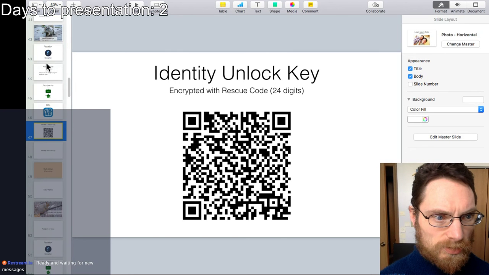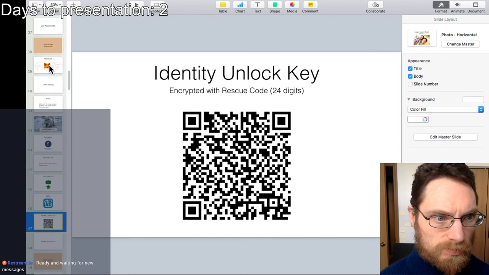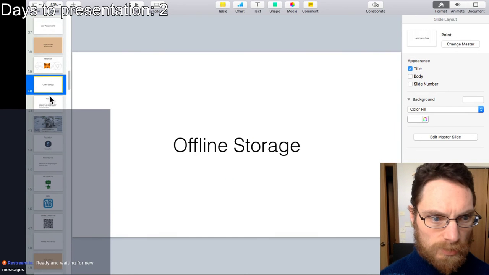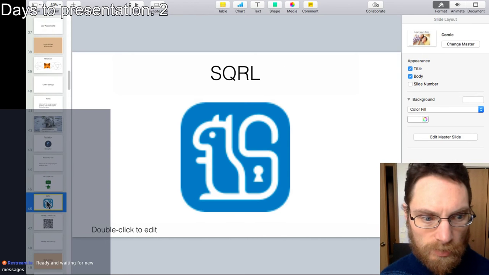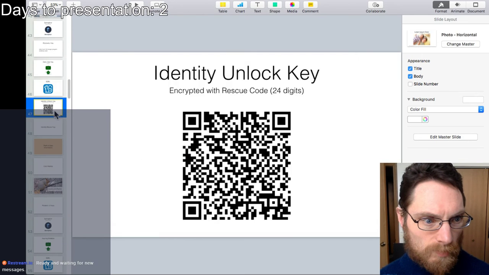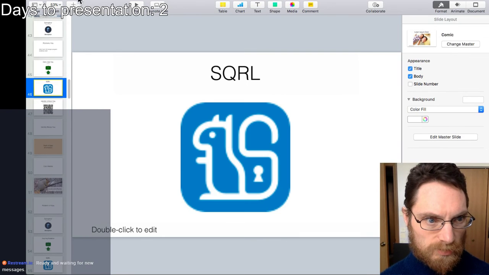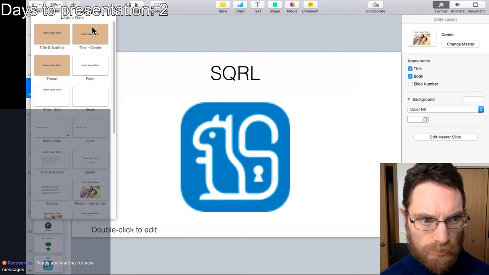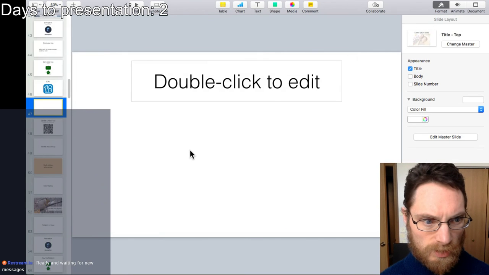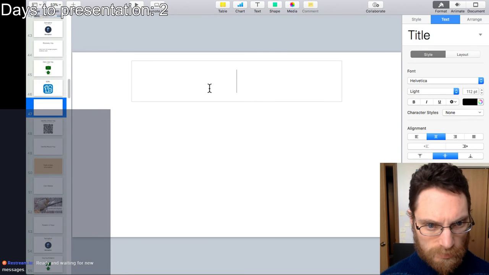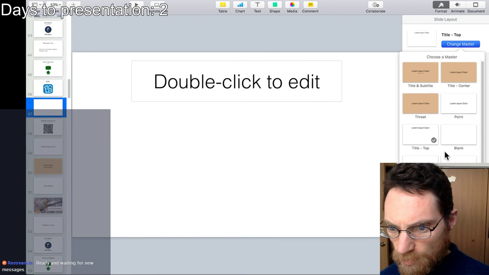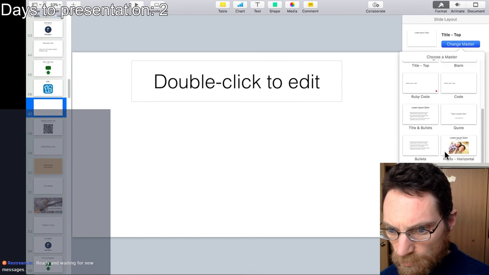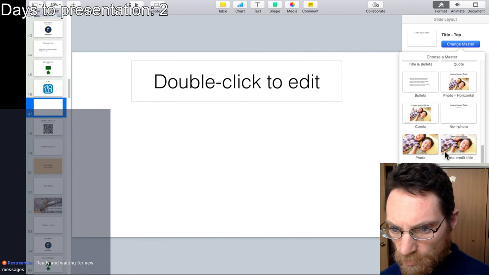This is talking about loss of user information, offline storage, words, recovery key. Okay, we got the two sets of keys. Let's start with a new one for now. Do I actually have a title with subtitle? I think I'm going to end up with two images here.